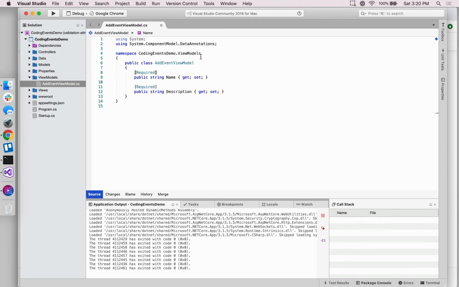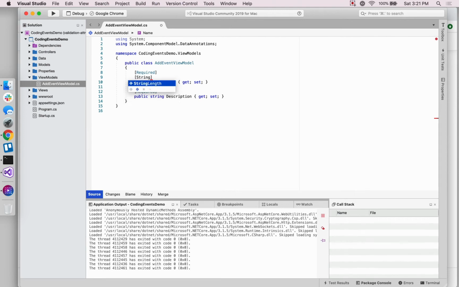In addition to saying that we want both name and description required, we can also put some requirements around what those strings look like when they are inputted. Maybe we want to say, as a lot of forms do, that you have to have a name that's between 3 characters and 50 characters.